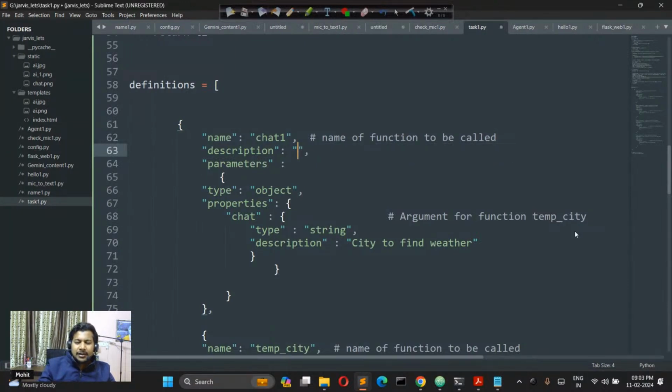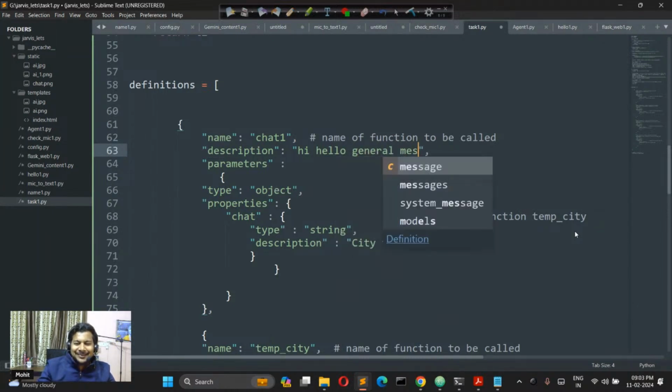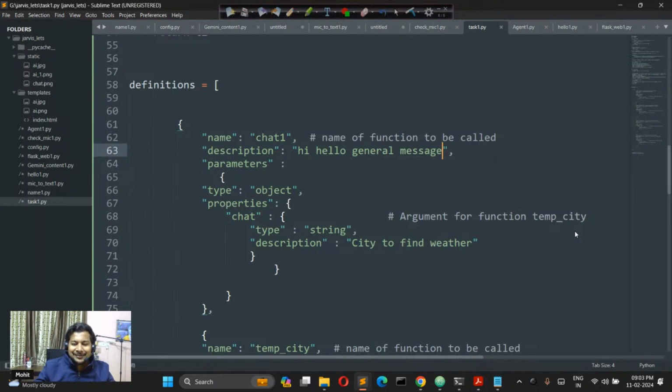Description is hi, hello, general message. Now the question is, when we say find the temperature of Delhi city, it says okay, temperature is a function and Delhi is a city.